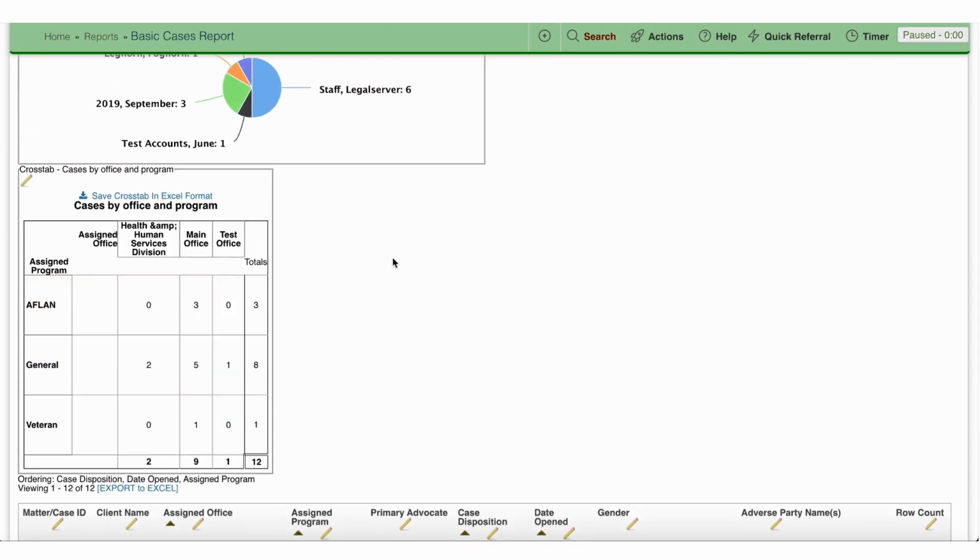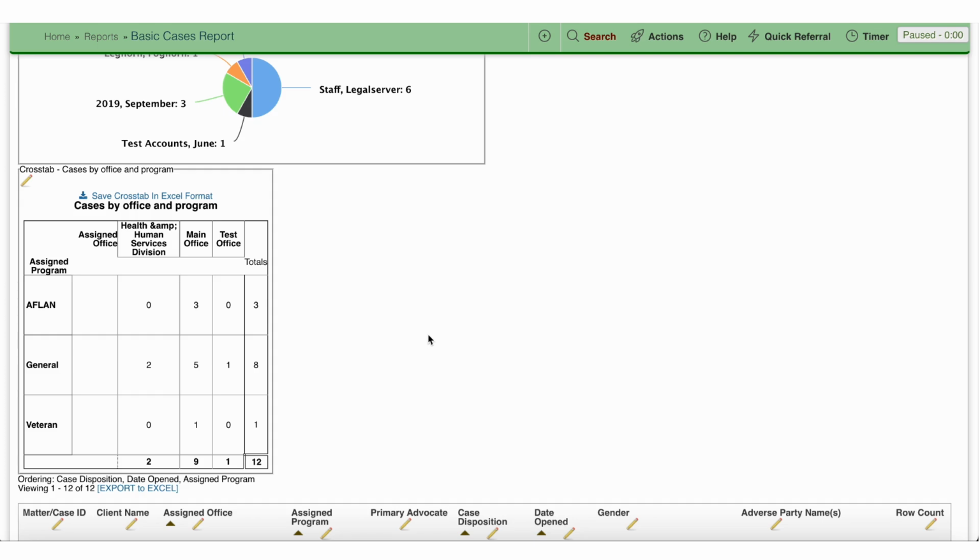Sorry about that. So we have added our crosstab here, and we can see again how it's showing us the values for both of those columns. So we see assigned program, assigned office, and again, how many for each. So we see there's 8 total in the general program. How many of those are in the main office? Can easily see that is 5. So again, crosstabs are great for seeing that relationship between 2 different fields that are in your report. So that is a bit of information about how to build charts and graphs within our reports in LegalServer.